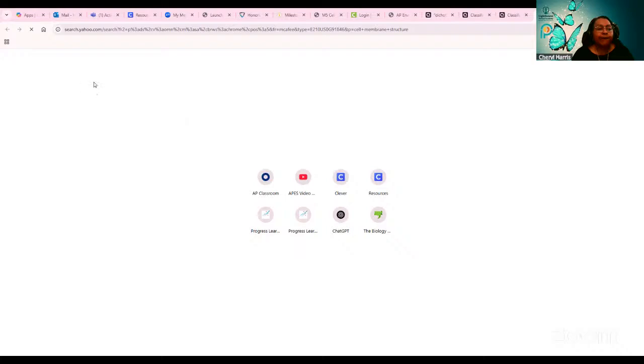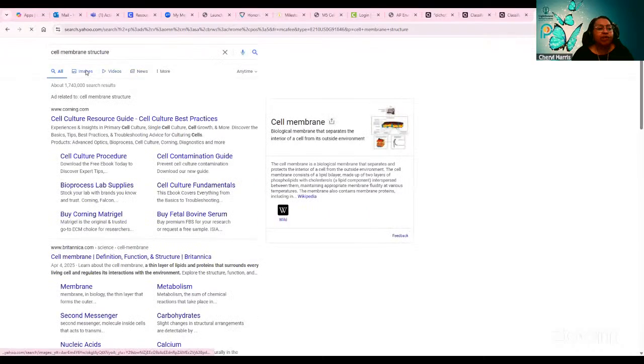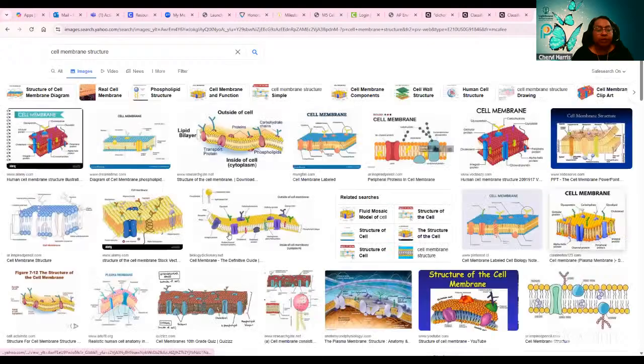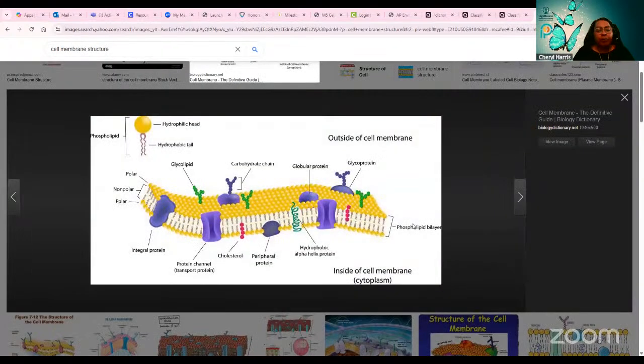Structure. All right, and you need to make sure that you look at the pictures of these. So this is what they're talking about here. Look at this one. When we talk about lipids, your cell membrane has a phospholipid layer. Then you have all these other structures that are embedded in your cell membrane. We had this picture also in our notes, and we did a whole lot of labeling it, so make sure that you go back and look at that as well.